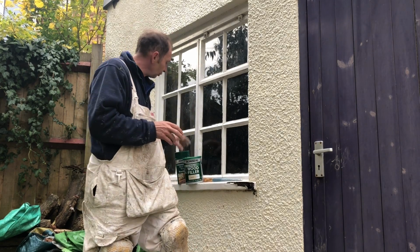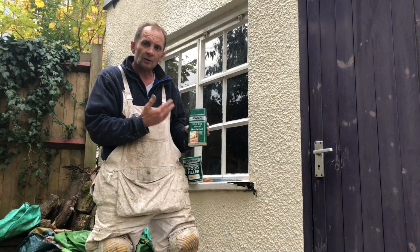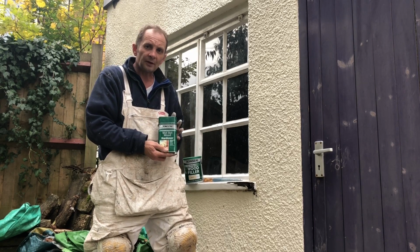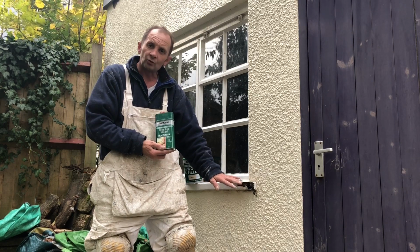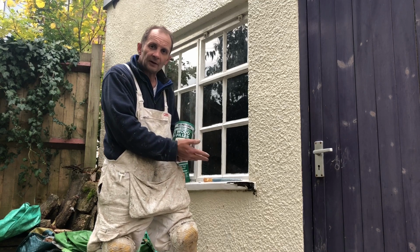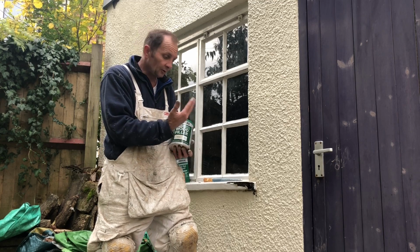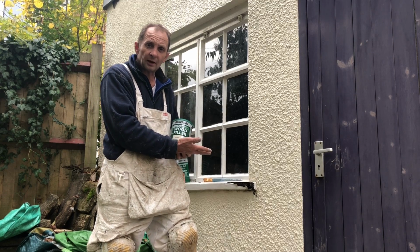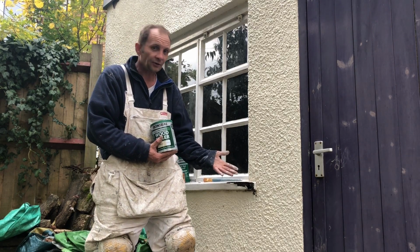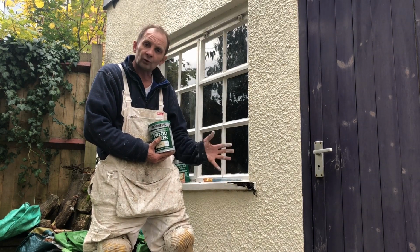a couple of products. Number one is something like this Ronseal wet rot or dry rot wood hardener. You're going to need something like that to strengthen the rotting timber, so you can build up your 2-pack filler on a sound surface that's going to allow the wood filler to adhere to the existing rotting timber. If you don't use the hardener, needless to say, you can't fill over wet rot or dry rot. You've got to do something with that first.